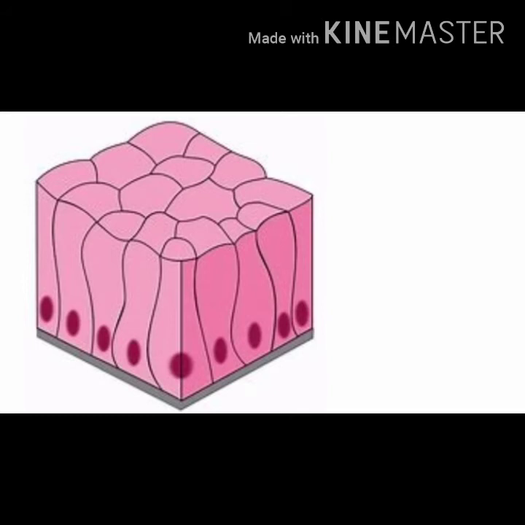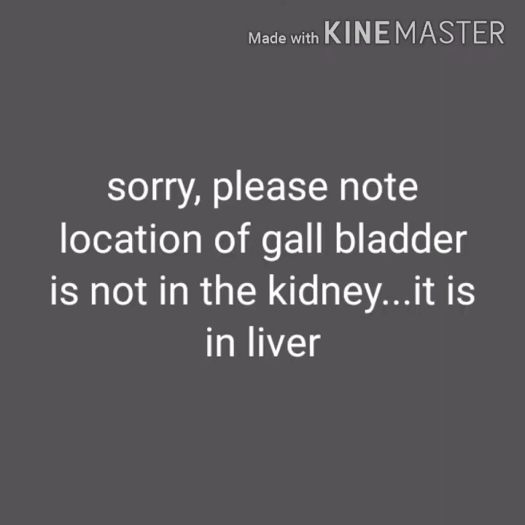Columnar epithelium has tall, pillar-like or column-like cells with a nucleus at the base. Same as the cuboidal epithelium. What is the difference? It has somewhat taller cells. In cuboidal epithelium, cube-like cells are there, but here the cells are tall. Its main location is the lining of stomach, intestine and also gallbladder. Gallbladder, where is it located? It can store the bile juice.